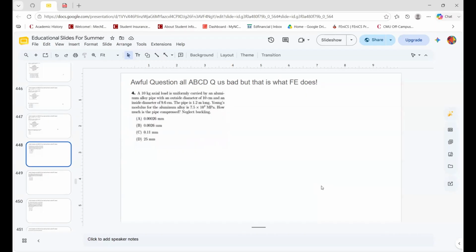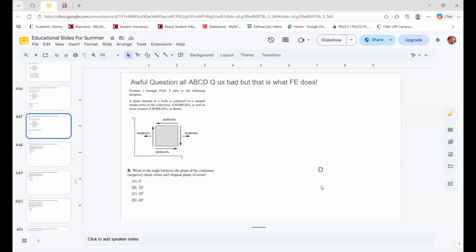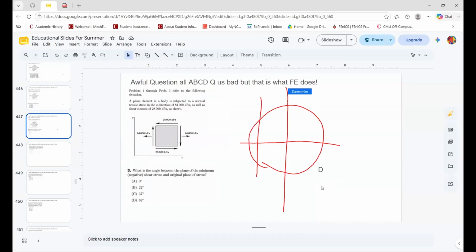The other way of doing it was using Mohr's circle and figuring it out. Honestly, if you want to make an intuitive guess, you could have done the whole process with Mohr's circle, drawing the circle like this and getting the angle over here, because this thing was getting some kind of angle. I don't know where it is, but basically if I drew this line, you're getting this line and this.